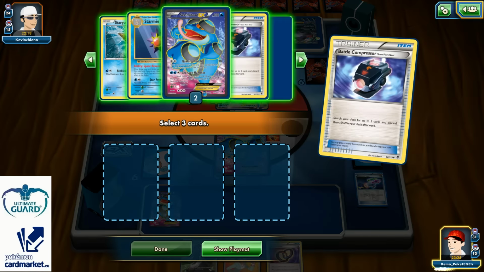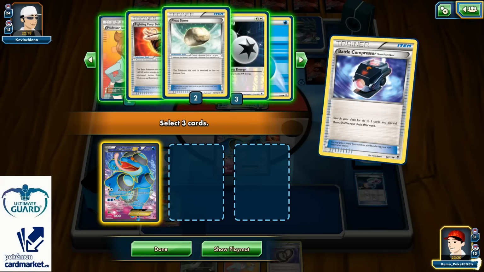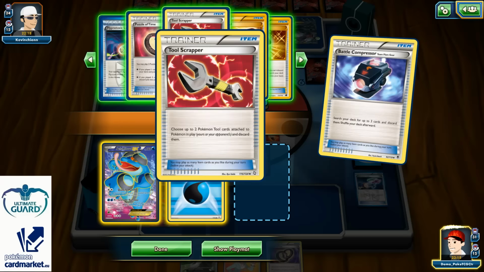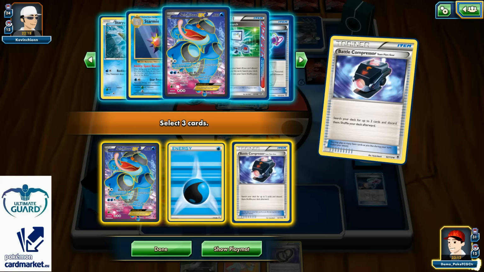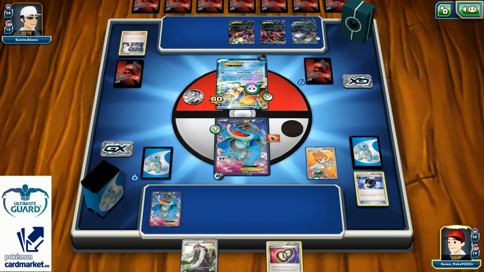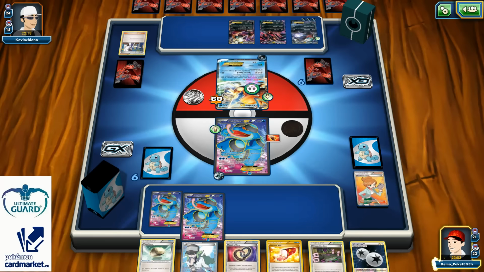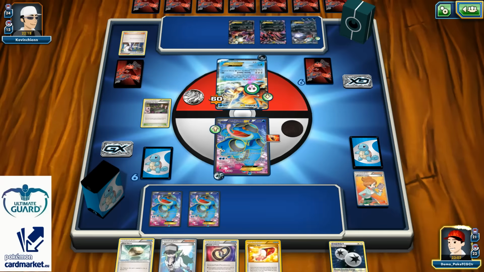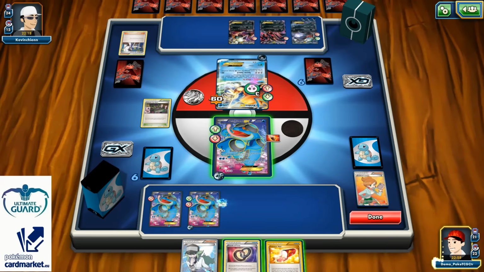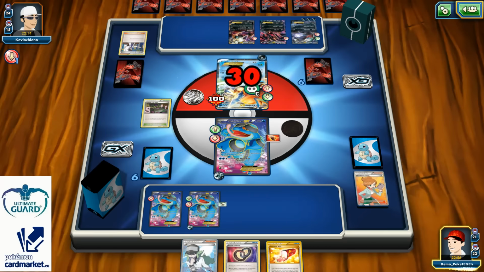Discard a couple more resources here, like 1 Seismitoad right now, and something like Water Energy, another Battle Compressor, and Juniper for 7. Okay, another Seismitoad, Virbank City Gym, Double Colorless Energy, Float Stone, and for now it's gonna be another Quaking Punch for 40, and 3 from Poison, that's 130.